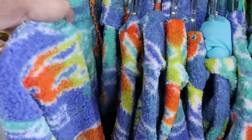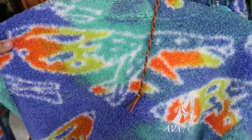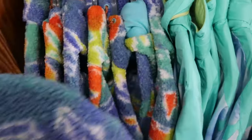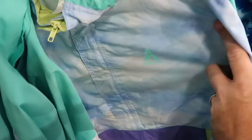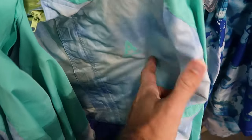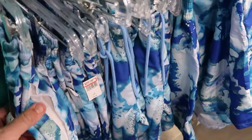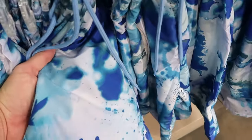Right underneath is a lot of brand new Avatar merchandise. There's an extremely fuzzy jacket with embroidered banshees and 'Avatar,' $40 from $80. They also have Avatar windbreakers with tie-dye patterns — purple at the bottom, seafoam at top, 'Avatar' on the sleeve — $40 from $70. And there are Avatar swimsuit bottoms, $24.99 from $45.